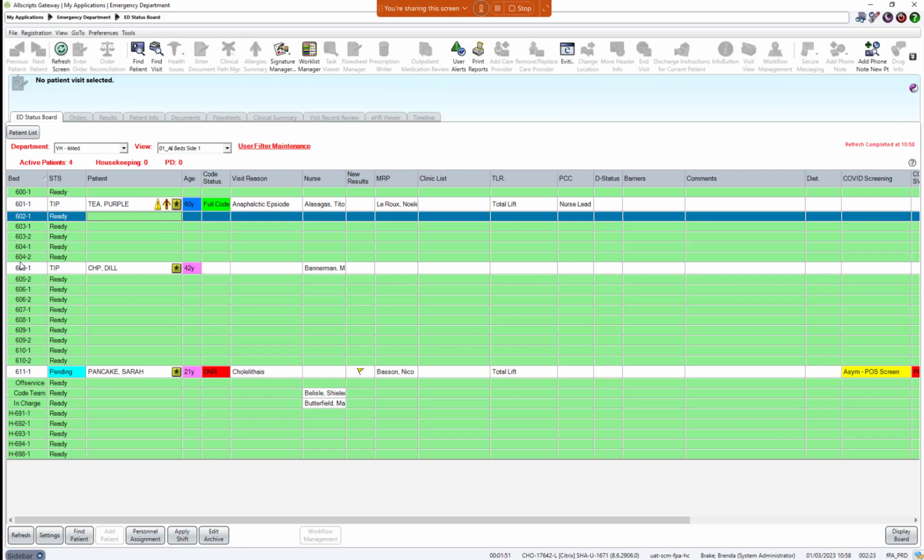So that's the bed column and the status column. Those two columns kind of have the most changes, where you would adjust things or you have to update things, or they create alerts on the board. So the discharge, pending discharge, alerts the name nurse in green. MRP to reassess alerts the physician in red.